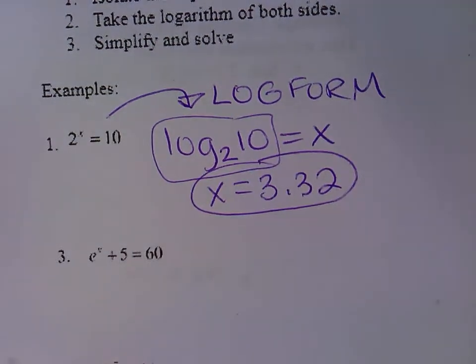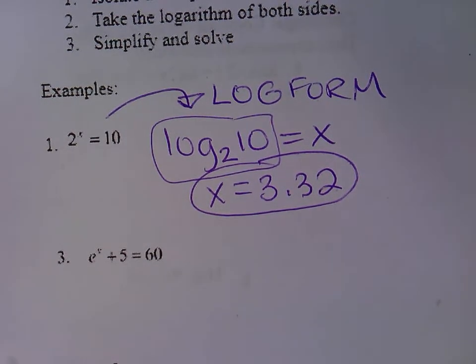Is everybody successful at plugging that in? Does that kind of make sense? I typed that literal thing in under the math key, so that you can change the base. So that kind of makes sense, right? 3.32 is between 3 and 4. 2 cubed was 8. 2 to the 3.32 is 10. And 2 to the 4th is 16. So it gives us a way of actually computing what x is without guessing and checking.